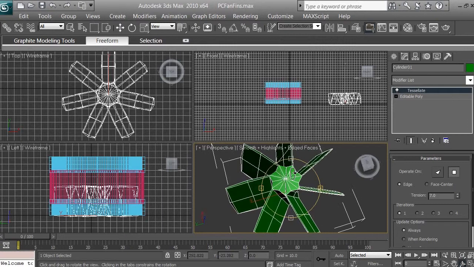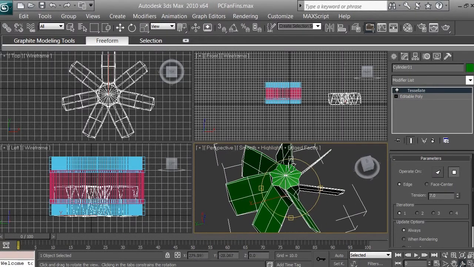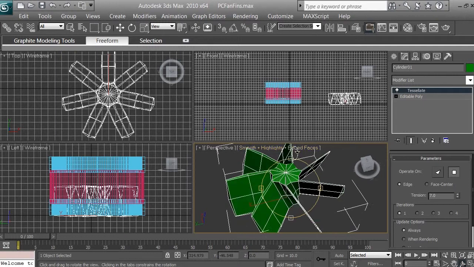Okay, the next thing I want to do is smooth it. I didn't save before, but try to save constantly. You just learned how to save it, and try to make different files like PC fan 1, PC fan 2, PC fan 3, so you can always get back, because 3ds Max crashes a lot, especially when you're a beginner, you're not sure what you're doing and your computer is not too fast. This machine is very fast, that's why it is like so.